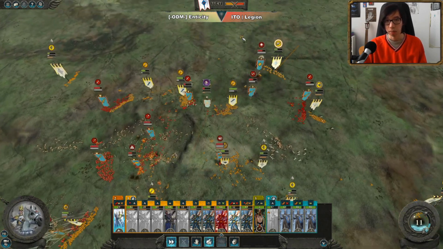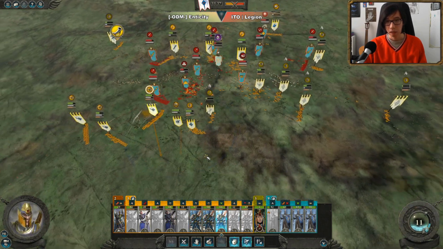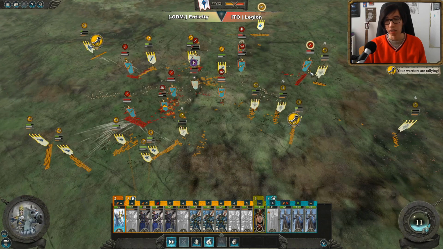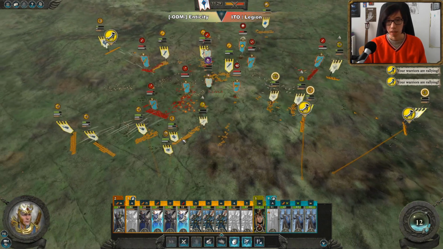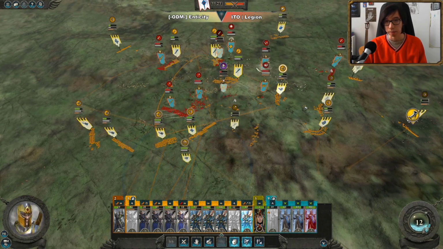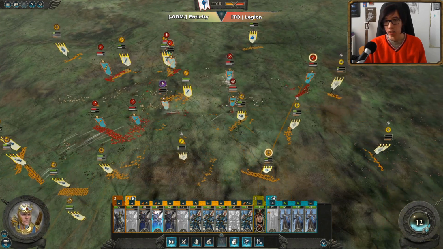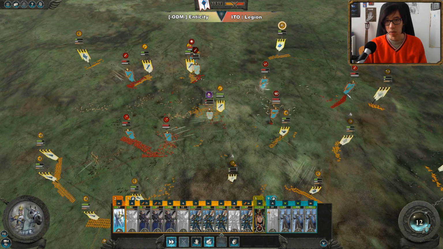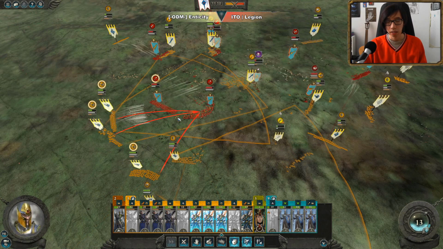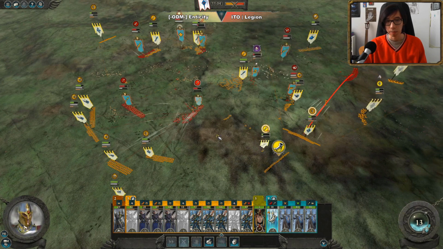Our cavalry will be integral here for cycle charging Tomb King's infantry where they can, and we want to make sure we're not really worried about ammunition here. That's much less of a problem compared to many of the other issues that we'll have to worry about. Now let's see, our spears are holding decently well. Our archers, many of them have rallied. We will be able to cycle charge the Tomb Guard over here. And it's just skeleton spearmen on this side. They're not too much of a problem.